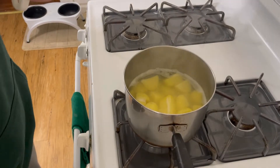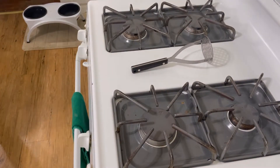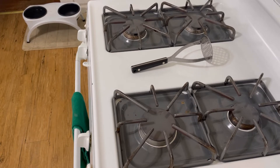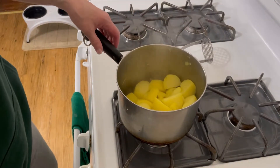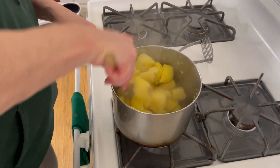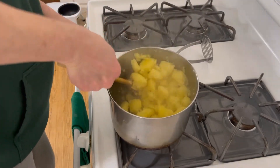I'm just turning these potatoes off — these are done. I'm going to drain them off and put them right back in the pan. I'm going to turn the pan back on very, very low, just to dry these out. I'm going to stir them — this is how I make my mashed potatoes. I boil them a very long time, so they're already mashing just by stirring. You just heard the microwave — that was my milk and butter that I just heated up to put in with these.